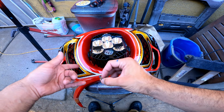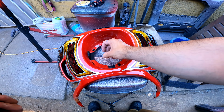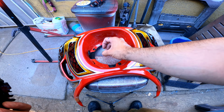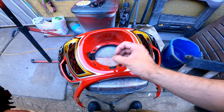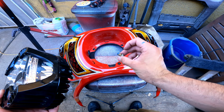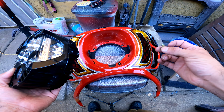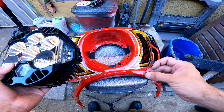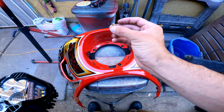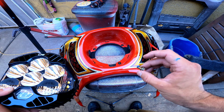Alright, so I already tightened up the brackets, of course. This is, like I said, M6 Allen head bolts. I'm using the lock washer on the back so I could avoid using Loctite. On this one I am going to be using Loctite because it's directly into the light, so there's no ABS there, obviously. And I'm using a 1/2 inch bolt. This is the only way you can make this fit.